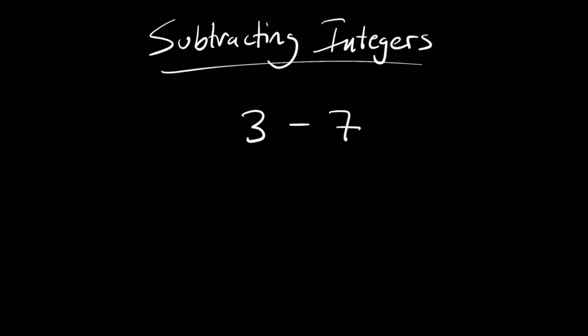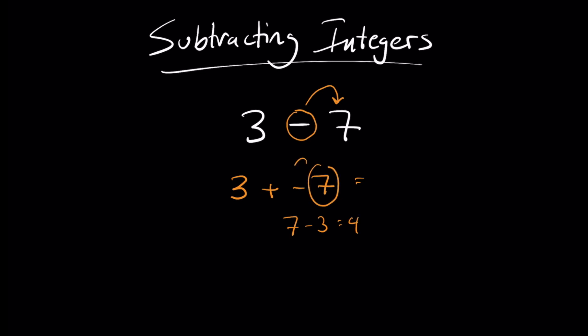The first way is that whenever we're subtracting a number, we want to think and know that this minus sign is actually attached to the number to the right of it. So when we say 3 minus 7, well, that's really like saying 3 plus negative 7. And if I know my adding integers rules, well, these numbers have different signs. So I'll just subtract the numbers. So I'll do 7 minus 3, which is 4, and then take the sign of the larger number, which is 7, and we got a negative there, so our answer is going to be negative 4.